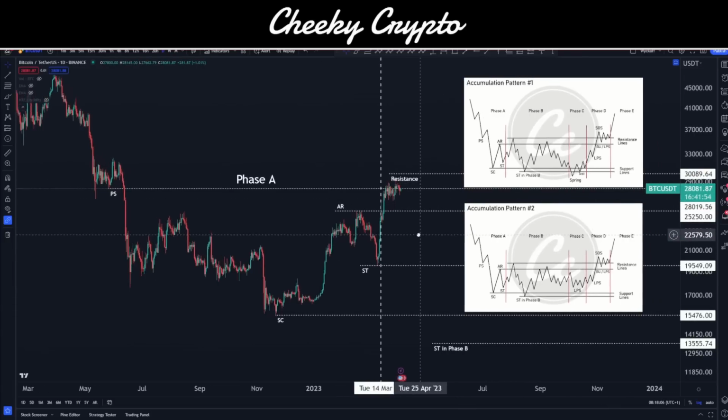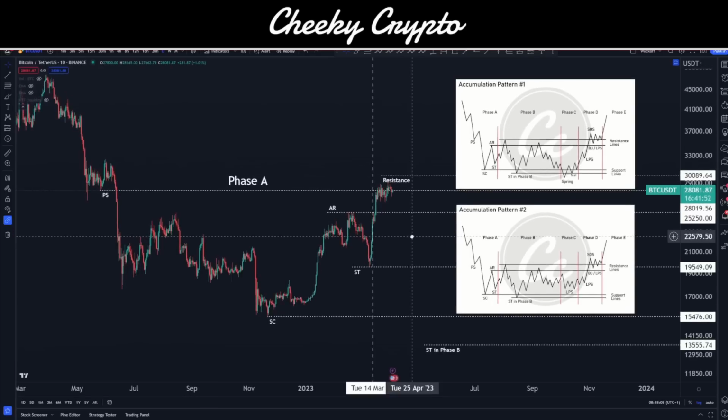Like I said though, I'm not a Wyckoff expert. Not really fond of the pattern, but it is what it is, and we can draw it out as we see it. So it'd be interesting to see how the chips do fall when it comes to the Wyckoff accumulation pattern, 1 or 2. Both are very interesting approaches to the market. So that's where that sits.